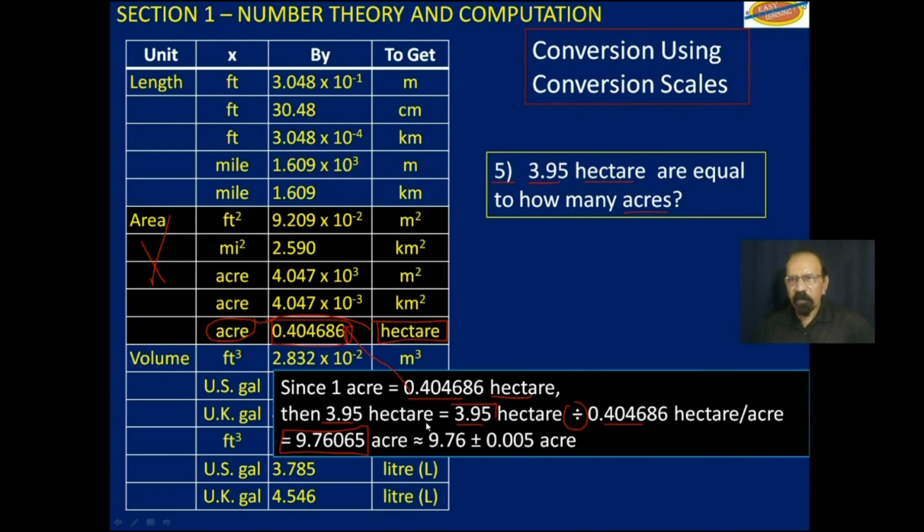We have 3 significant figures here. We have a whole lot of significant figures there. Our answer cannot have more significant figures than the factor with the least significant figures, which is 3. So we have to round off to 3 significant figures. 1, 2, 3. That would be 9.76, and we will take half more or half less than the position of the uncertain digit, which is this 6. And so our answer is 9.76 plus or minus 0.005 acres.